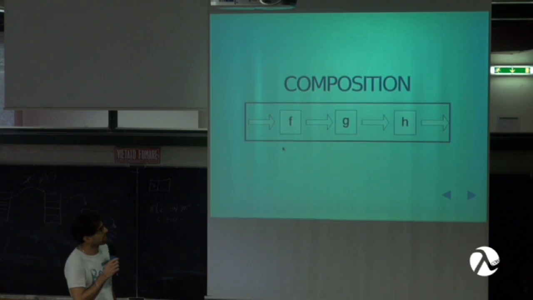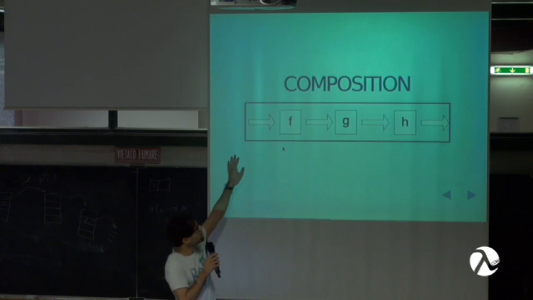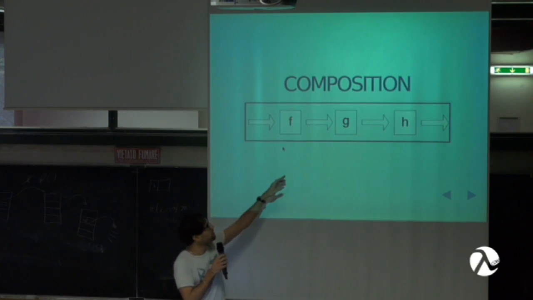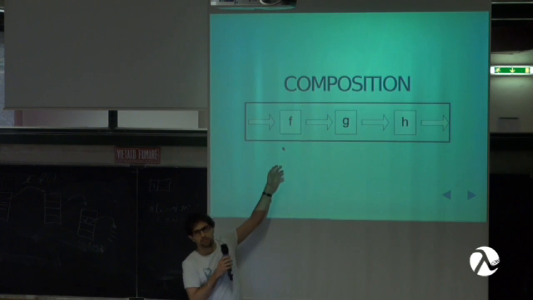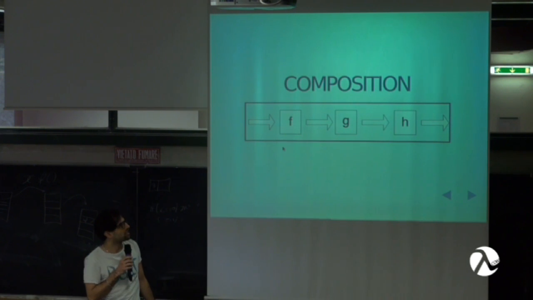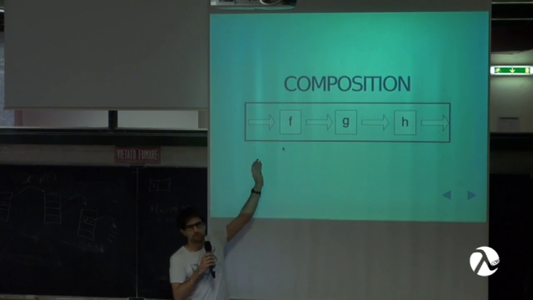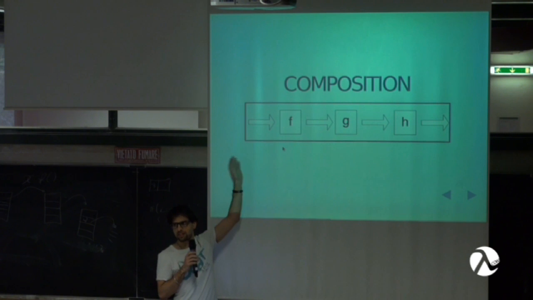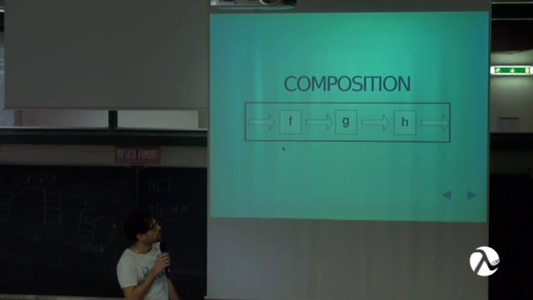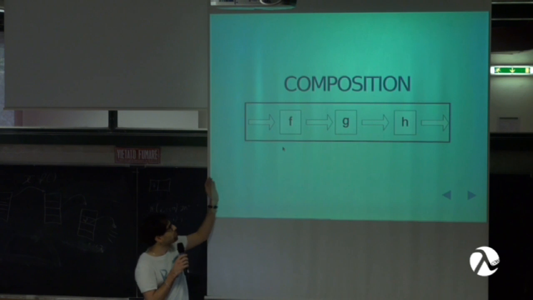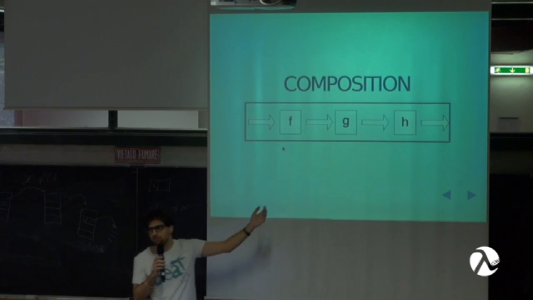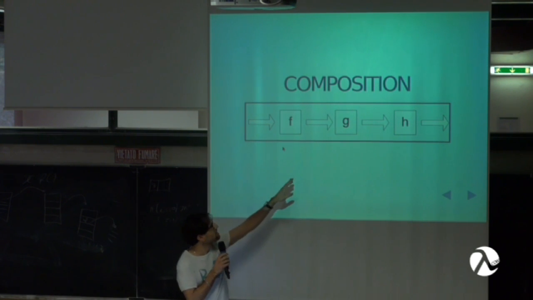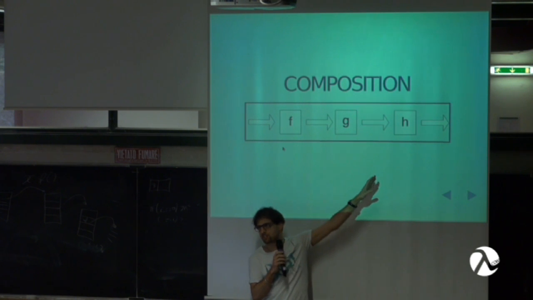So when you compose functions, assume your program is just done by composing one function after the other. It means that the input of, say, G there is the output of F. So G cannot see anything but what is output by F. So if there are some values that are computed before, in some step that comes before, here to the left, that value has to be threaded by F and passed on to G, because G cannot see anything but its input. And the same, whatever G discards here will never be seen by H.